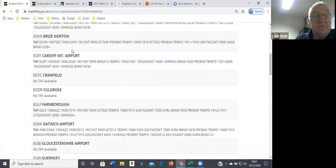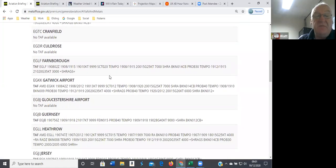The TAFs for today, well, you've got a choice really. Farnborough, 190 at 10 knots, which is the average. I think it's more like about 15 knots average today from the south. Scattered at 2,000 feet, and I think that'll be a regular feature in between the showers. But between 0800 and 1500, 200 degrees 15 gusting 25, 7,000 meters, showers and rain. And you've also got broken 1,400 feet CB and a 30% probability between 12 and 15, 210 gusting 35, 3,000 meters, showers, rain. And it's going to be a very variable picture, folks.